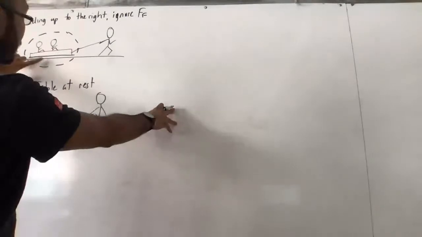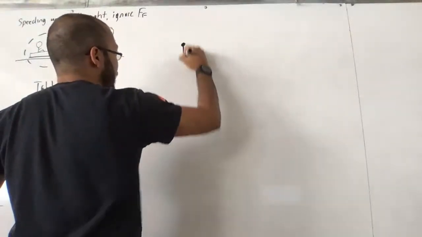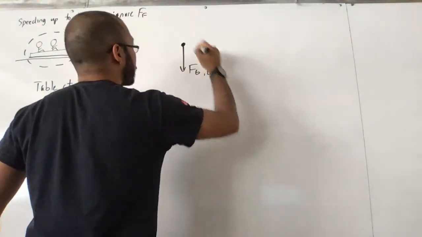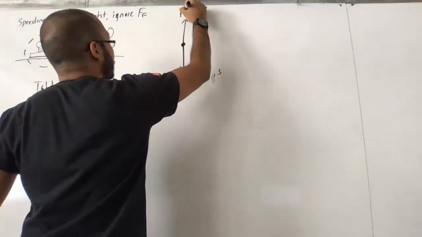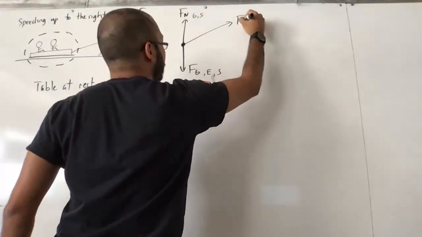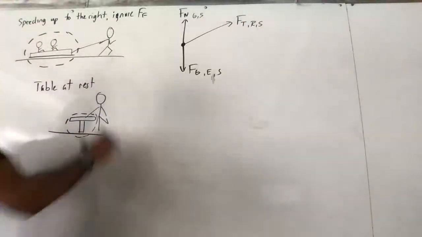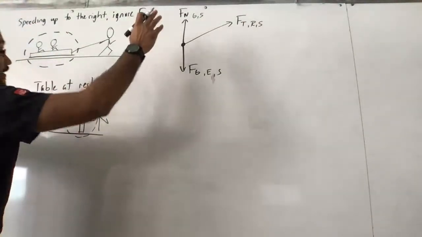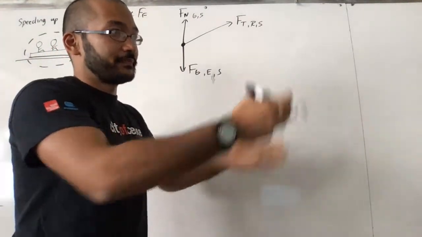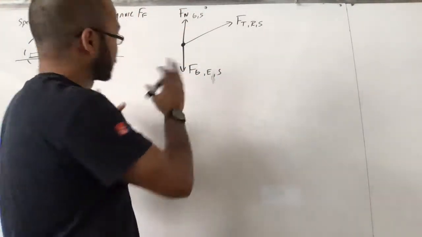Okay, so right now I'm thinking what forces cross this barrier. I'm going to draw the sled as just a dot. So there's gravity, earth on the sled. There is the normal force from the ground on the sled, and then there is the rope tension on the sled. I know that this thing is speeding up to the right. So I know from Newton's first law that there should be an acceleration to the right. Otherwise, if there was no unbalanced force, no net force, it should move at constant velocity. So that's where that's coming from.